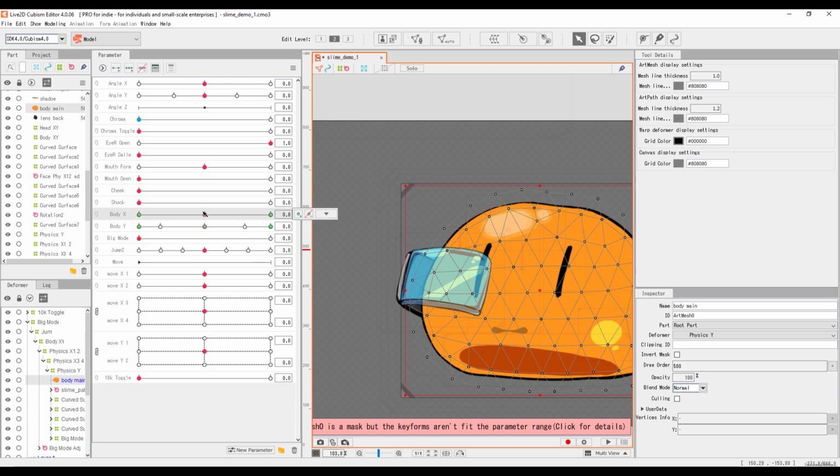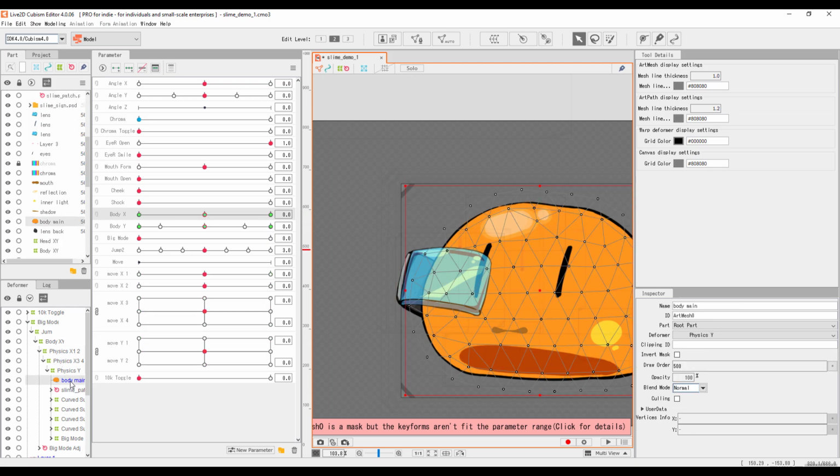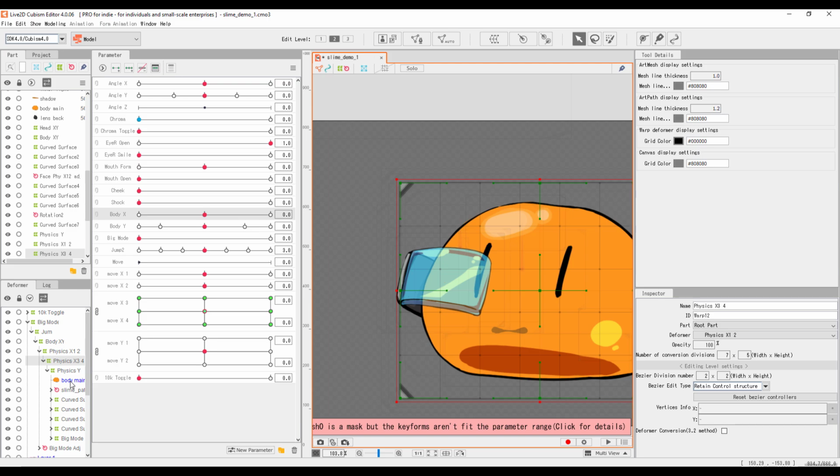All right. So what you want to do is go up and check a few layers up. You can either click through them, or you can press Ctrl D, which basically selects the immediate parents. Until you find that, apparently there is another deformer, and this one also has body X, and somehow the negative 10 value is not there.